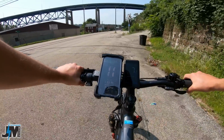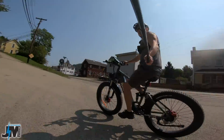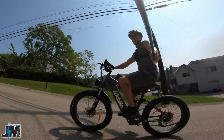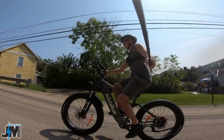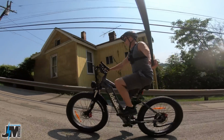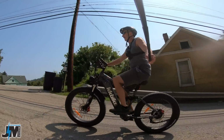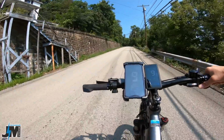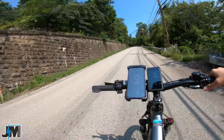All right, down here at the bottom of the hill. All right, here we go, up this huge, long, steep, dangerous hill. That's what the sign says down there. Well, not huge and long, just says steep and dangerous. So I am in gear 3 right now, pedal assist 5. And so far it's pulling me up pretty easily with a little bit of pedaling.